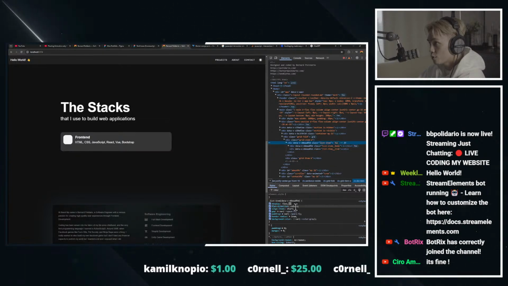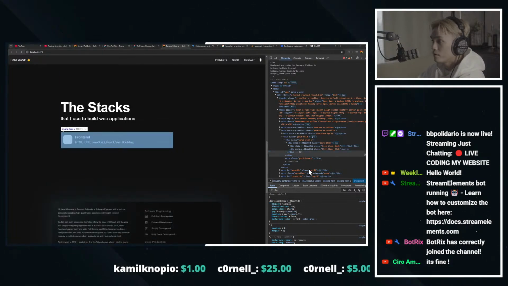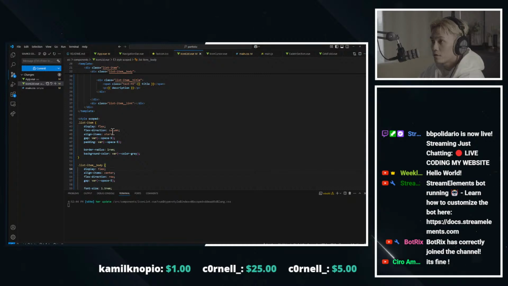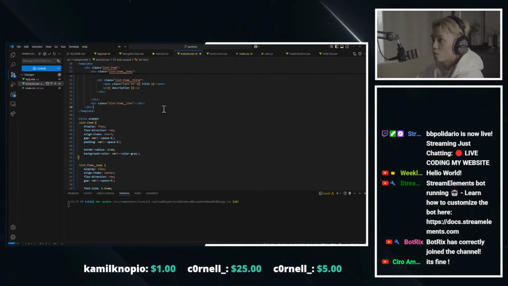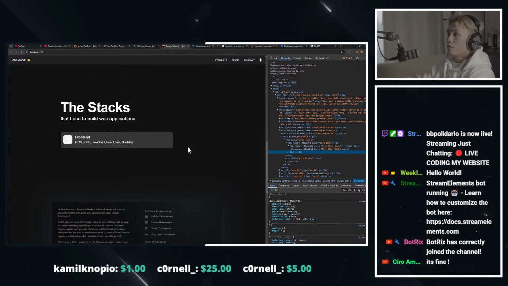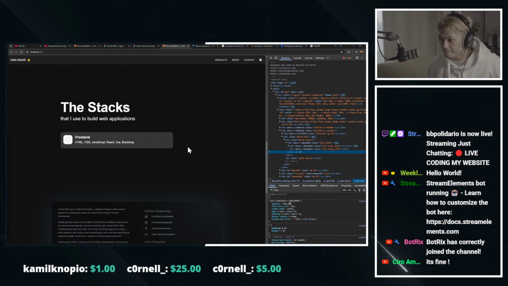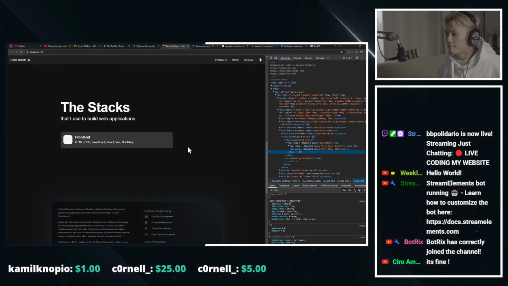So it's supposed to be a row. There we go. So let's go back here, change this to row. And there we go. Finally have our first item.